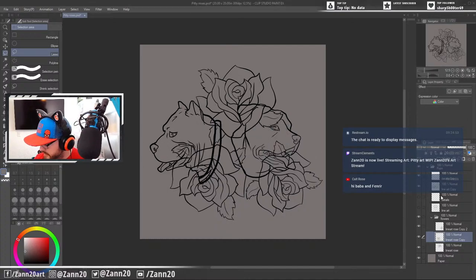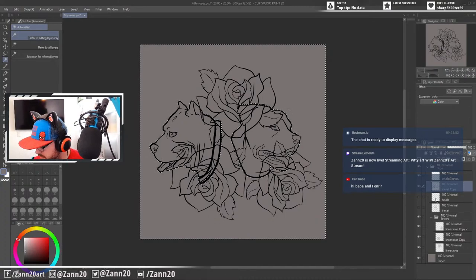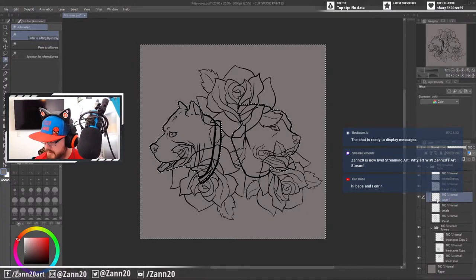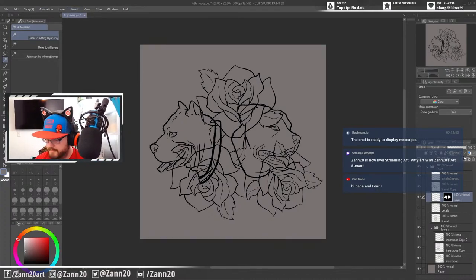What I want to do real quick here is I would like to have this for only two. Yeah, that's the right one. Do that. And then I want a new layer. Drag that underneath here. Is that the right one? No, I need it reversed. Select invert. And then do that. There we go.